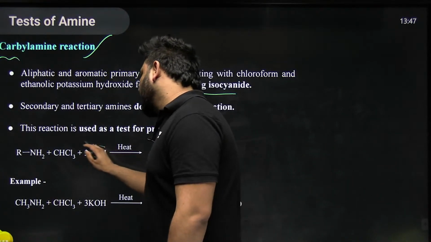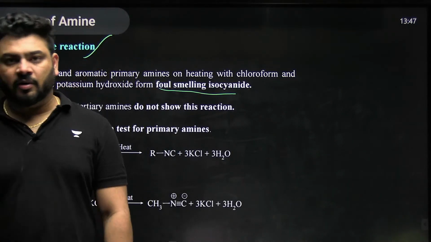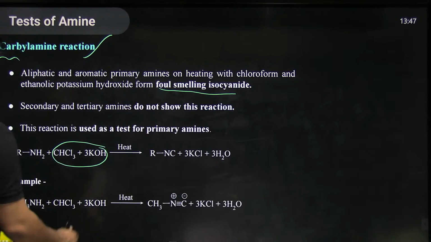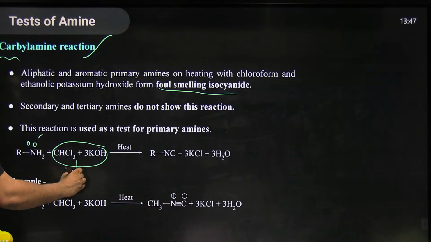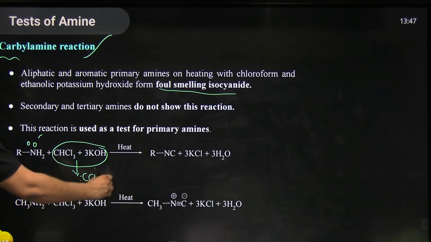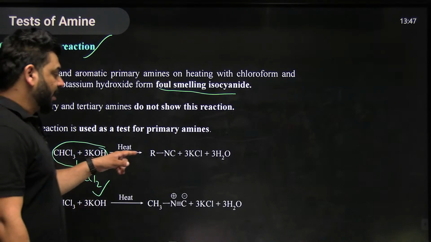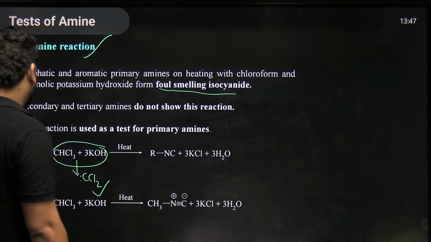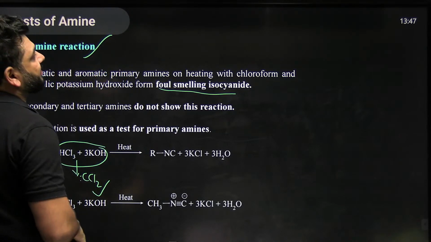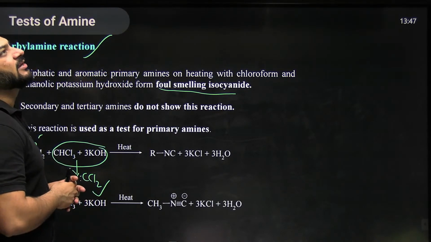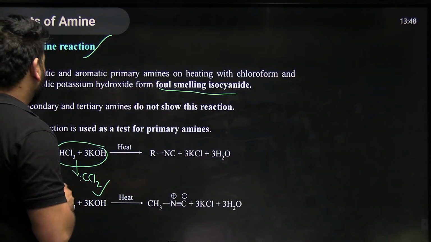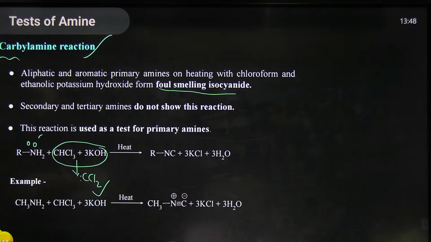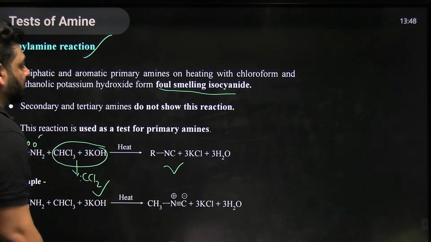Chloroform and KOH. We use basic medium, chloroform and KOH. No doubt it forms what? We studied the carbylamine reaction a bit earlier. This gives you CCl2, dichlorocarbene, as an electrophile, which attacks over there, forming a compound RNCCl2. N having a positive charge, Cl with a negative charge, then later on it is attacked by hydrolysis and forms what? RNC, which is called alkyl isonitrile.